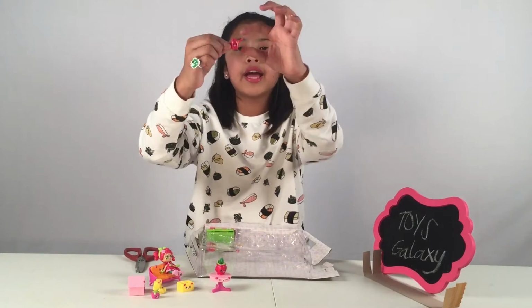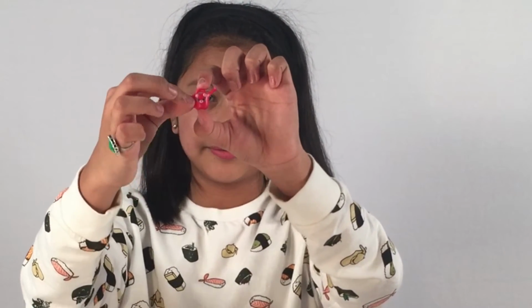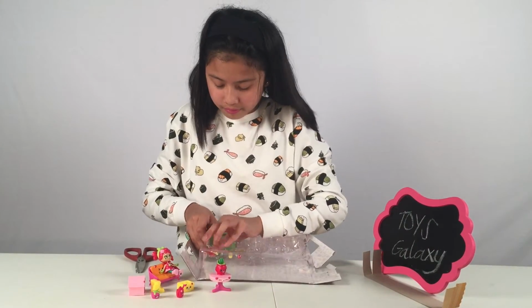Here we have a red watering can. It has two handles so that we can water the plants. Get a better look at it. We have a red bowl, and it also has an opening inside it. Here we have a yellow dog bone, and it has orange ears. It's very tiny, and it has two little circles here at each end. So we'll just put the yellow dog bone here in our dish for the dogs.